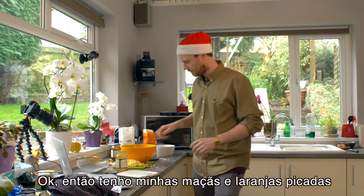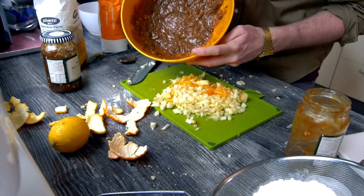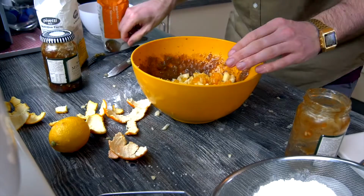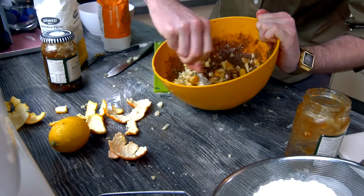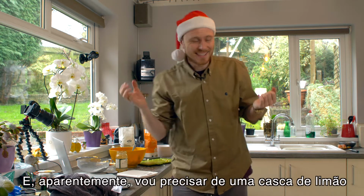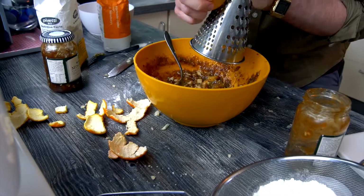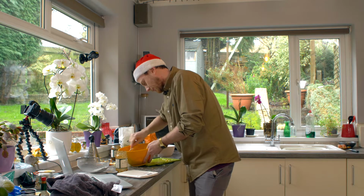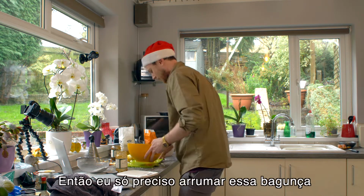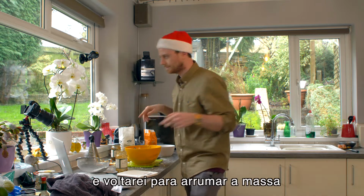Okay guys, so I've got my chopped apple and oranges, or satsumas, and then I'm going to put them in with the mincemeat. Okay, just like that. And apparently I need one zest of lemon. So I'm going to put that in. So that is fully prepared now. It smells good. It smells a lot better than what I did before, in my opinion. So I just need to tidy this mess up, and then I'll be back to make the pastries.